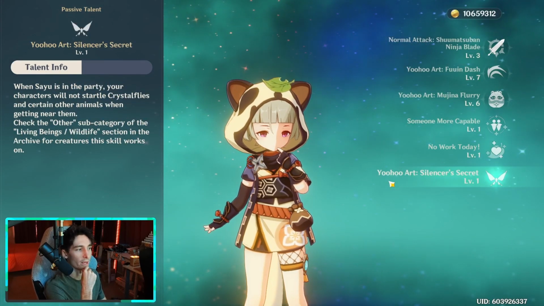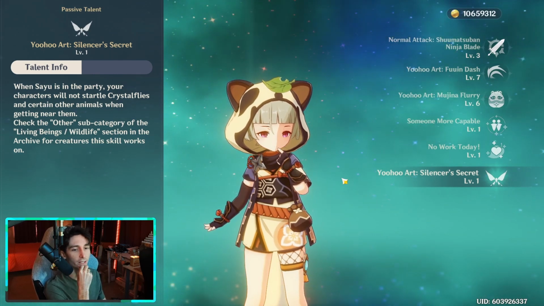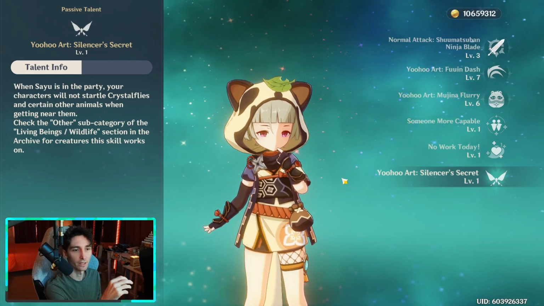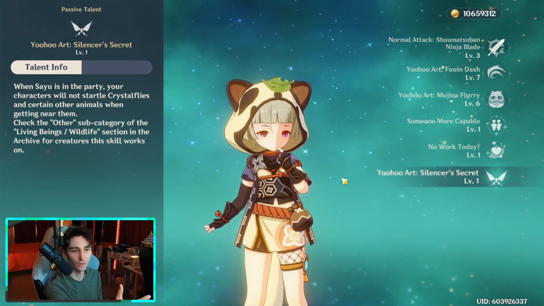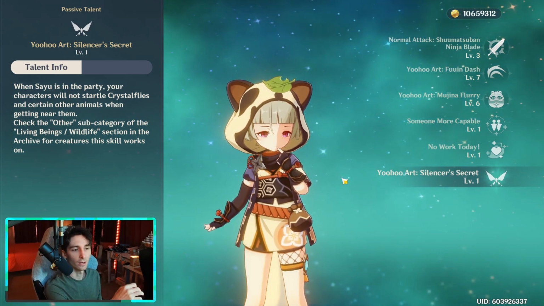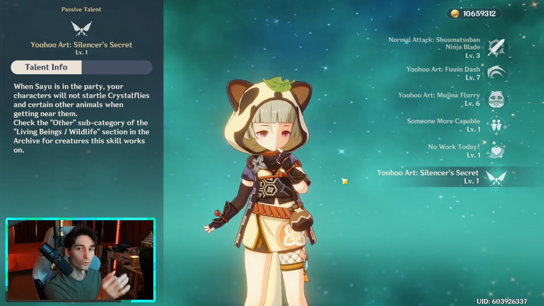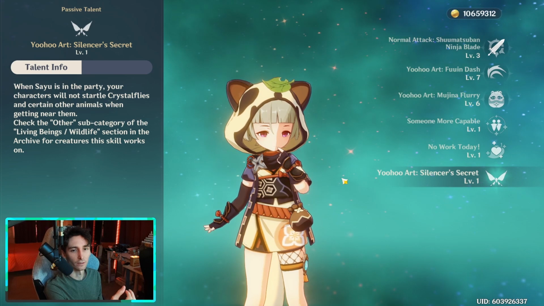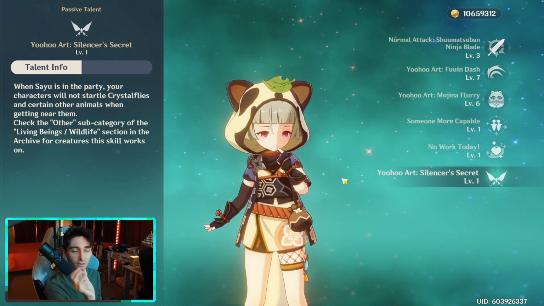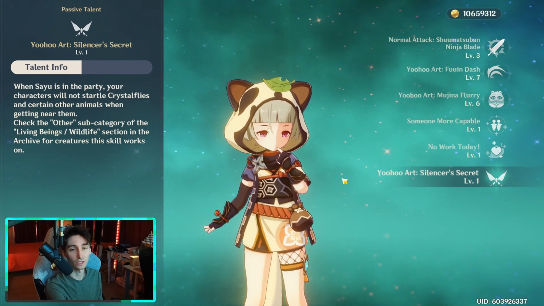So we'll start with her bottom passive. Sayu has a passive called Silencer's Secret, and it lets you sneak up on crystal flies, or animals and insects in general. Those crystal flies, for making condensed resin, you can sneak up on them without them flying away. The tricky part is when you grab a crystal fly, I guess all the others realize that their best friend's gone, because the second you catch that first crystal fly, the others start to run away. So just keep that in mind.